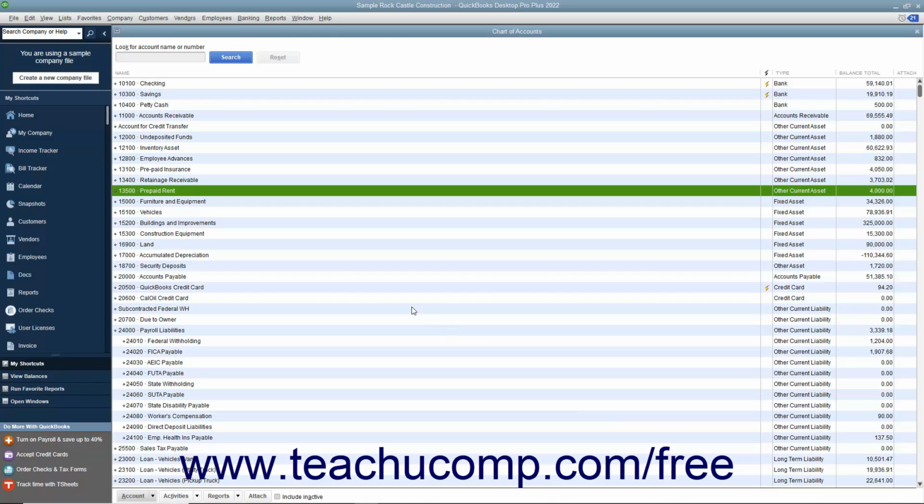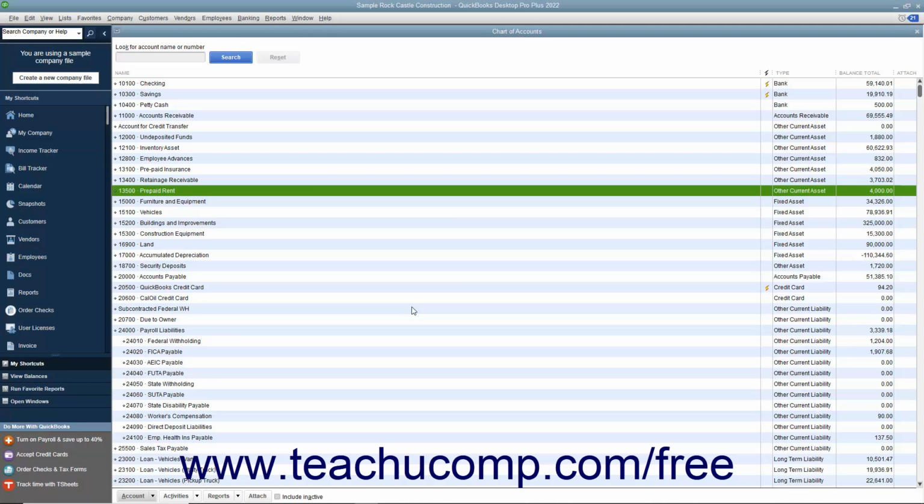Alternatively, you can create a general journal entry within the associated account register by simply recording the increase or decrease to the selected account's value. The advantage to this method is that you will not need to worry about the credit and debit rules for account types as long as you know which account should be increasing or decreasing.